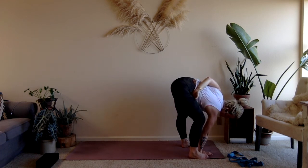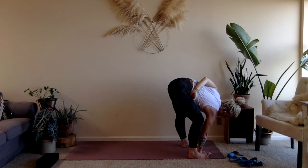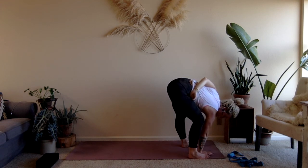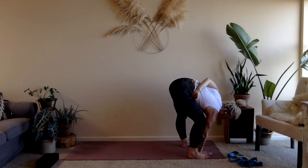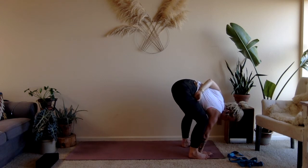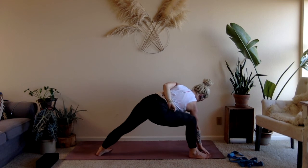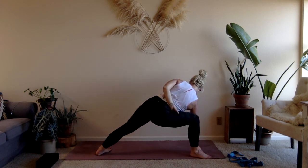And just like on the other side, you kind of know where this is going. And so glance down at your right foot, right hand. Your right hand should be just inside the big toe. And that right foot should be ready to support your body weight for a moment as you shift your body weight to the right leg and step the left foot back into side angle on this side with the bind.